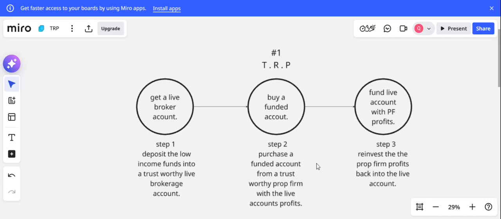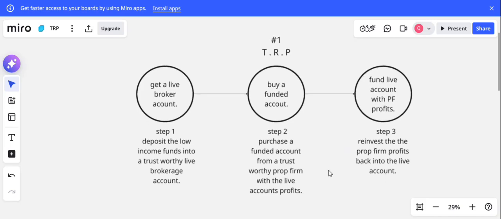The main reason why I say reinvest it back in there is because prop firms have rules and regulations that limit you, right, and make it more difficult to trade than it already is. So you want to get out of the prop firm space and go back to the live account space so you can trade flexibly, without as many rules and regulations as prop firms. So that's why the whole point is to try to reinvest back into the live account, right? You know what I'm saying?